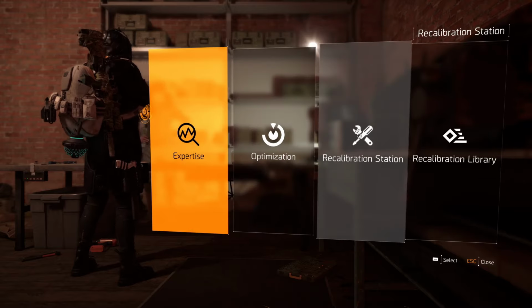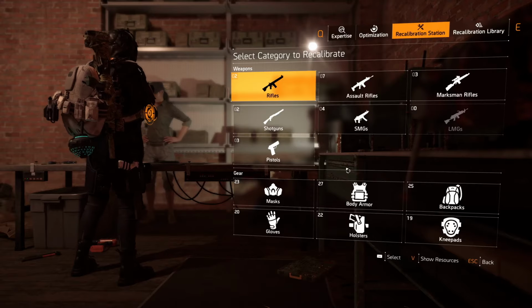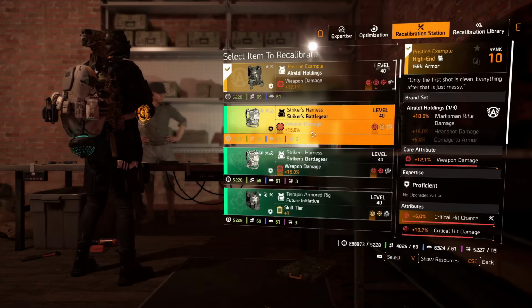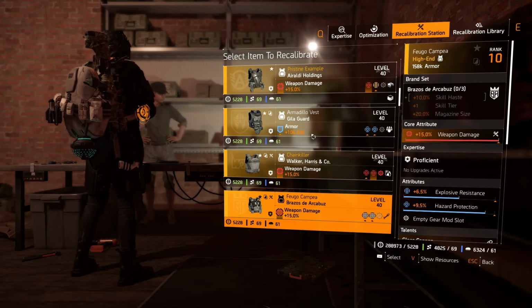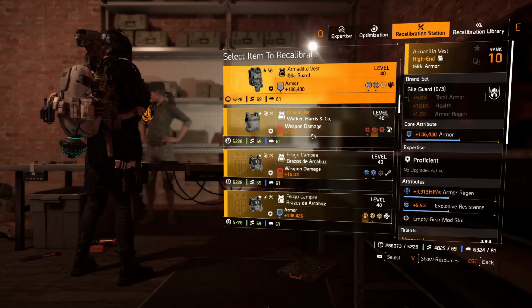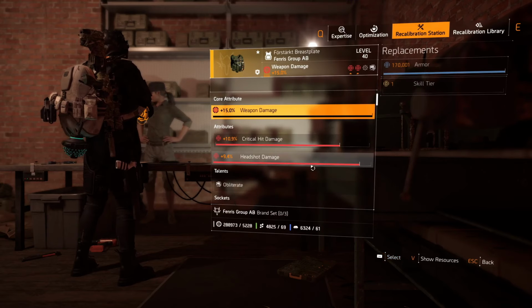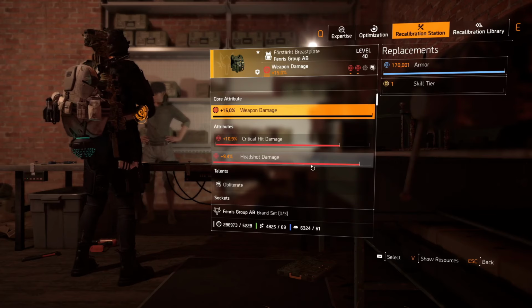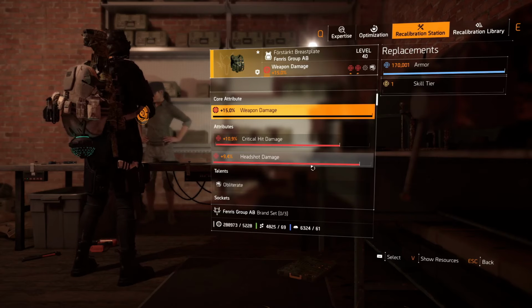So from this station, if we go into the recalibration station and let's say I'm farming for a chest piece, I know what attributes that I want, I know what talent that I want on it. We'll go and find that chest piece. It's just dropped, but it's not perfect. Let's use this Fenris chest piece that I got earlier as an example. Here it is. So we've got a Fenris chest piece here. This is the one that we've just gone out and found, and I know what I want. I want weapon damage, crit chance, and Obliterate. That would be the perfect Fenris chest piece for the build that I want to make.